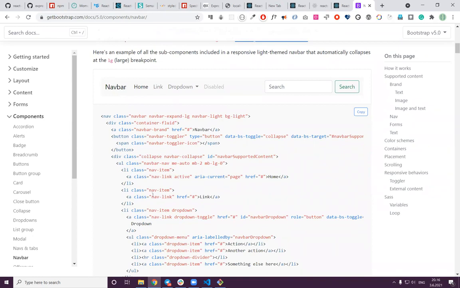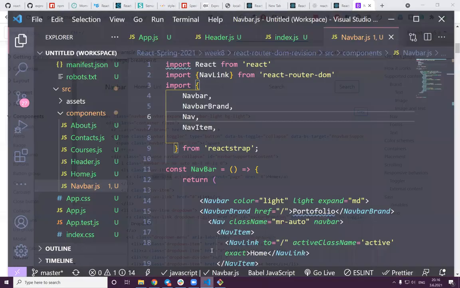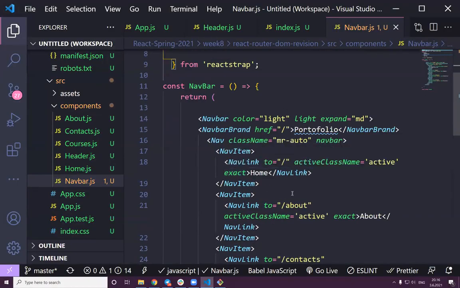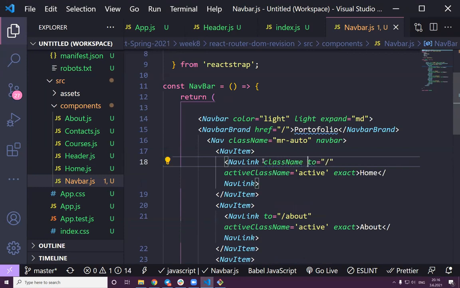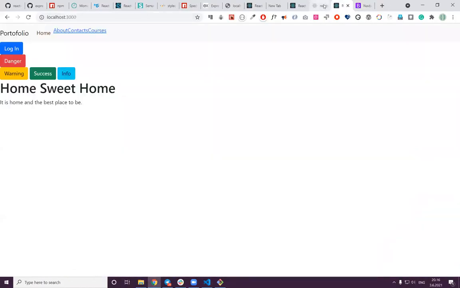I think it's going to be navlink, so I can make use of this, and it will be working unless, and I will keep this class name. But I have to first see if it looks right.